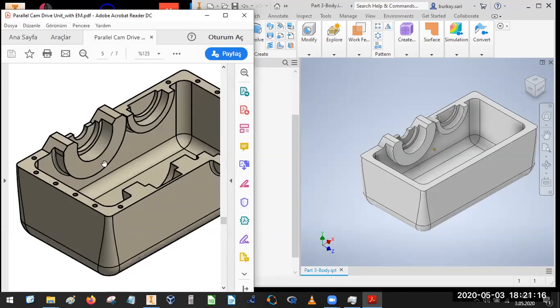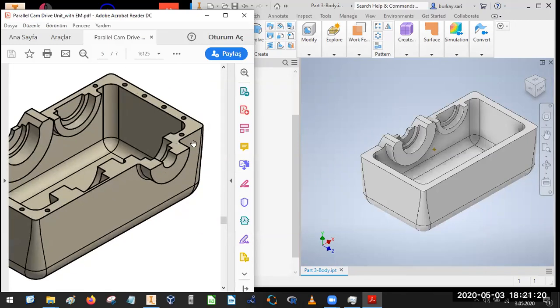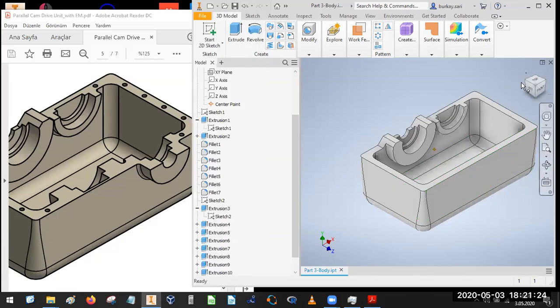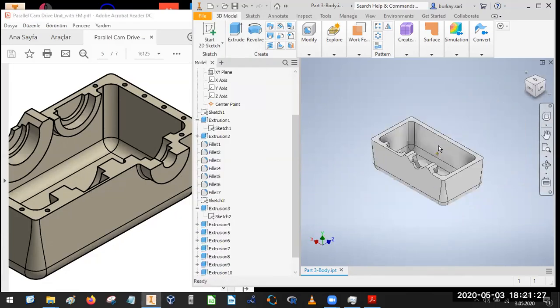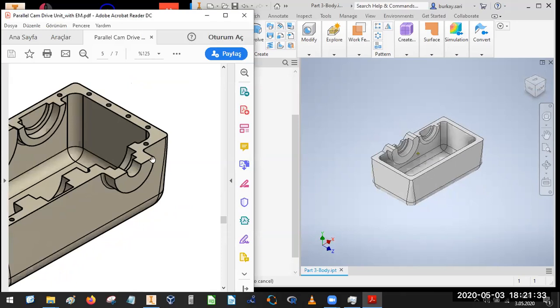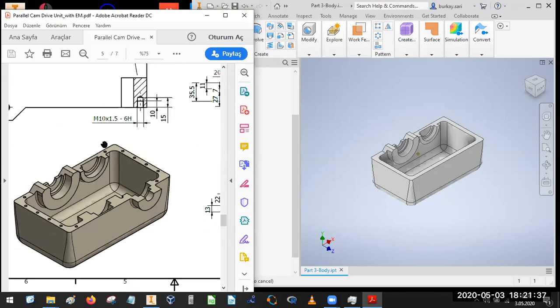Almost the same. The next thing, we have some other features, which are these points. For the other side, again, I will create the figures. But for that side, we have an extension at this point.